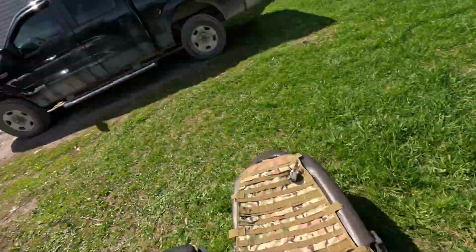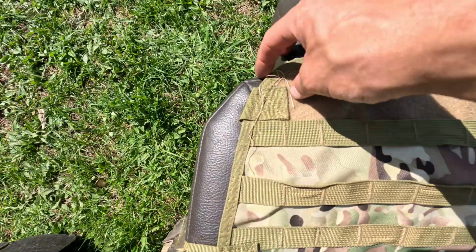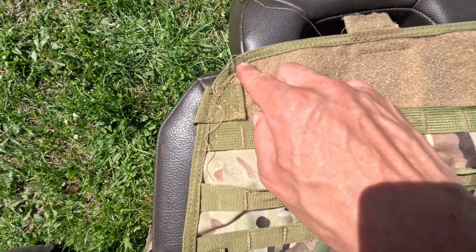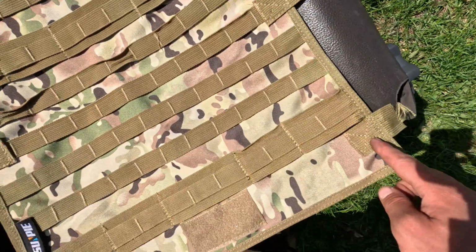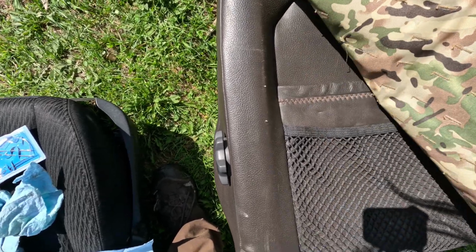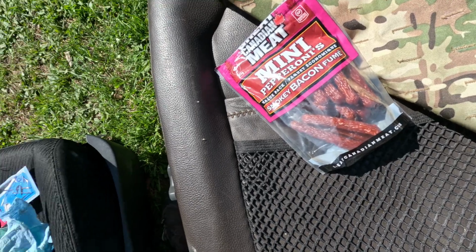The upholstery on the bottom of the seat is finished. So now I'm putting this piece on. So it's just some loop stitching here. Just some stitching here that's gonna go around. Then down this side, gonna be a secret compartment for stuff in here so I can keep pepperonis. You should always have a secret pepperoni compartment on your car.